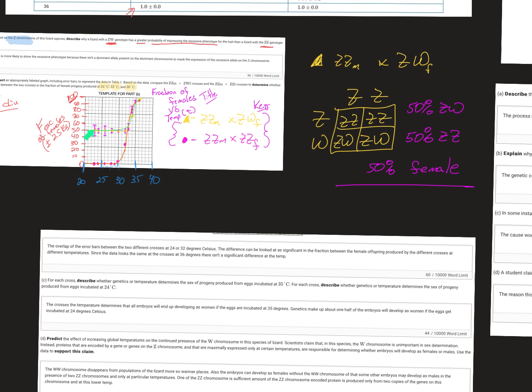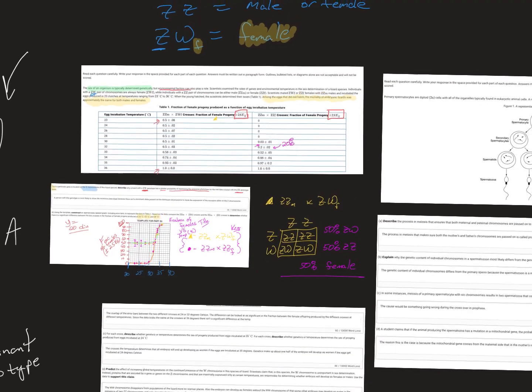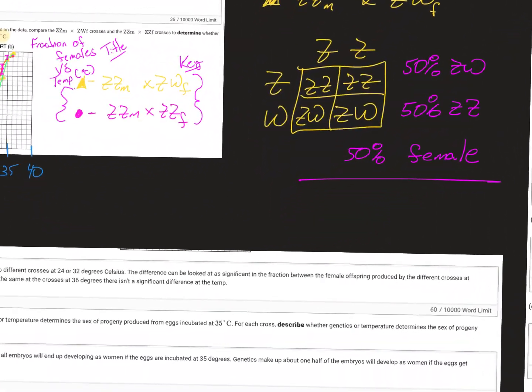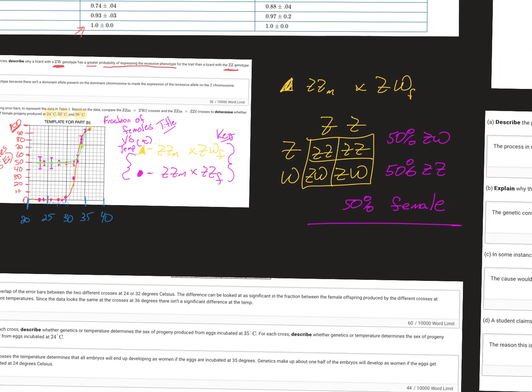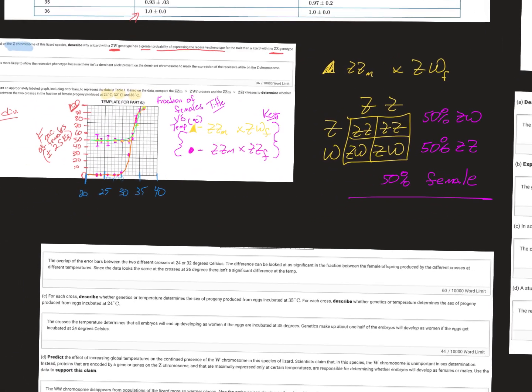And you see, you get that here with the triangle, all the way up until you get around 30 degrees, and all of a sudden you're not getting that 50-50 anymore. They're becoming all female. Because the ZWs are female, and the others, the ZZs, temperature is impacting them and turning them into female. Okay. So ZW is always female.